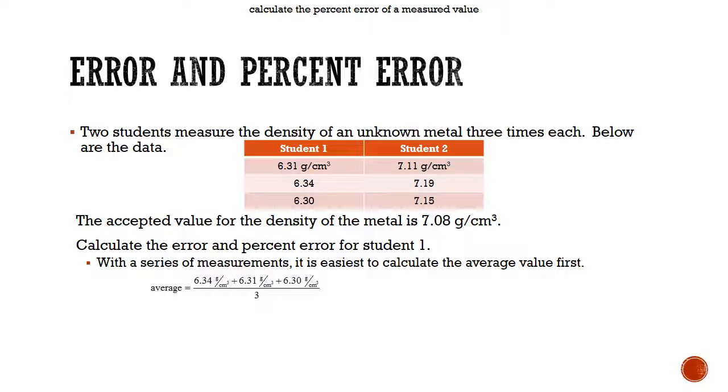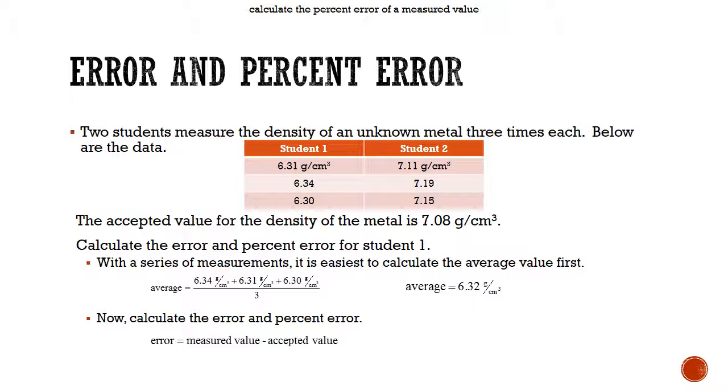So to calculate average, as you know, we'll just divide the sum of the numbers by the number of numbers. And then when you do that, as far as your sig figs are concerned, the sig fig rules here would be just looking at decimal places, precision because it's addition. You might say, but it's division too. But here's the thing though, this division is not by a measured value. It's by exactly 3. So when we calculate the average, we're going to keep our average to the hundredths place because that's what the measured values go to, each of them. So our average of student 1's data is 6.32 grams per centimeter cubed. So now we'll use that to find the error and the percent error.